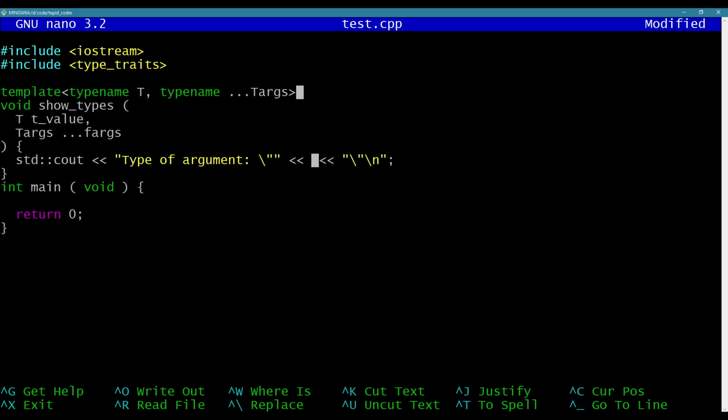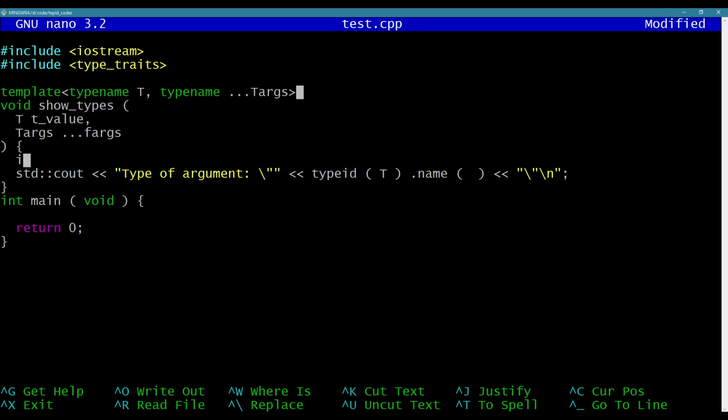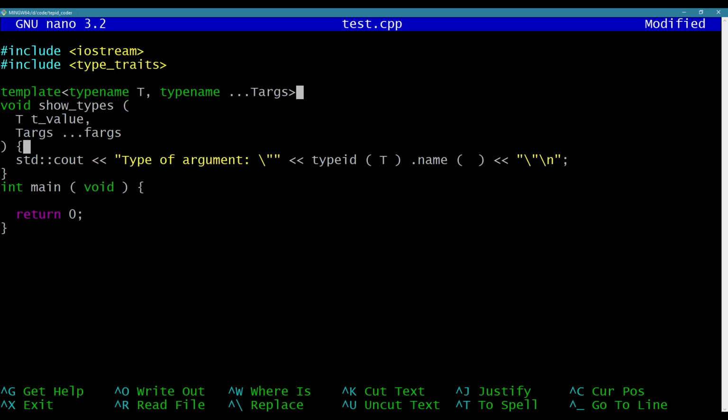And what you can do is say typeid, pass it a type. T is the type. We don't know what it is. We could say .name. That'll actually give me some kind of a string for the type. So if it's an integer, it'll be an I, if it's a float, it'll be an F, if it's a double, it'll be a D. If it's a const char string, it's just going to give me a C, at least on G++ that I'm using right now. This is implementation defined.